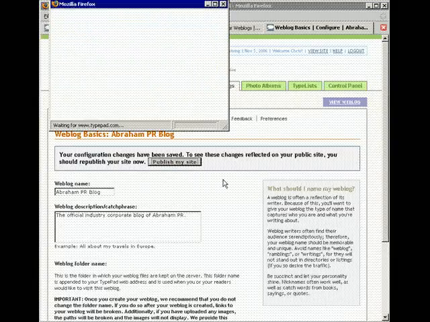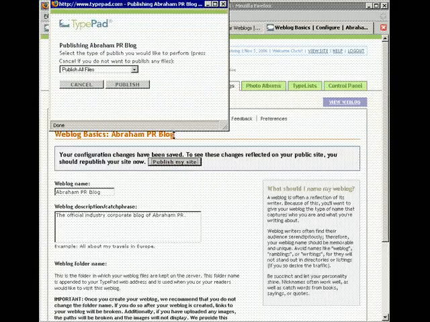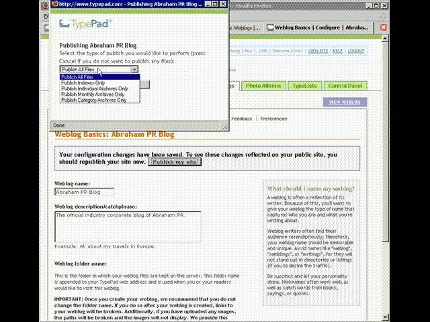And publish my site. Now, this is a big deal. You get to see this a little bit in Blogger, but it doesn't ask you to pop up a window. TypePad and Movable Type publish everything to static files, so you need to publish all files all the time.